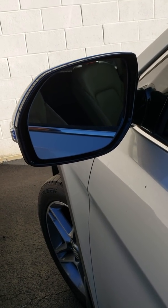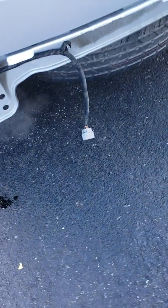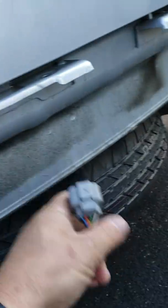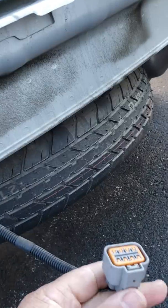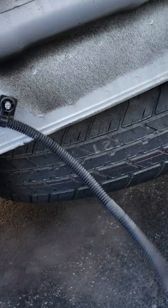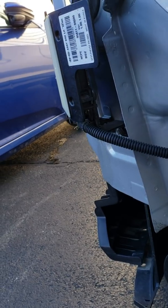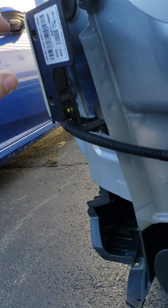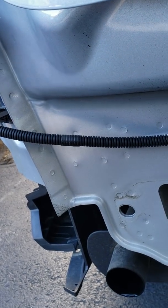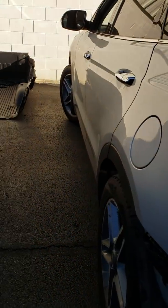I'm going to go ahead and plug them in and see if they show up, then rescan it. Looking underneath, there appears to be a bulkhead piece attached to the rear bumper that these two connectors plug into. Basically, if I plug it in and rescan, the module will show up on the network, and as long as there are no faults the light will be off. I can even set a fault and it'll show up on the dash as a BSD fault with a fault code.